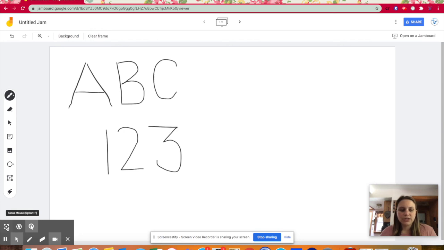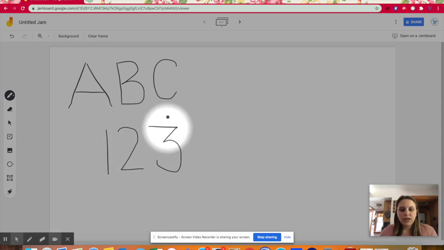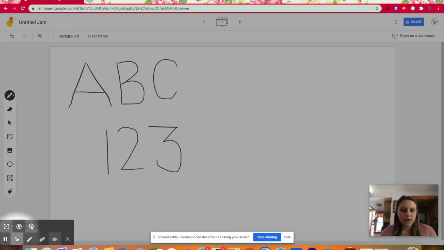So this option is your focus mode, and this will give you a light right around your cursor. I think this could be really helpful if you are displaying a text for your students and you're screen recording a reading of the text, because your focus mode could focus on the words that you're reading as you're reading them. So it's really bringing their attention to that specific word or text that you are focusing on. Okay, if I go back here, I also can hide my cursor when it's not being moved. So if it's a distraction to my students to see the cursor, it can be hidden when I'm not moving.